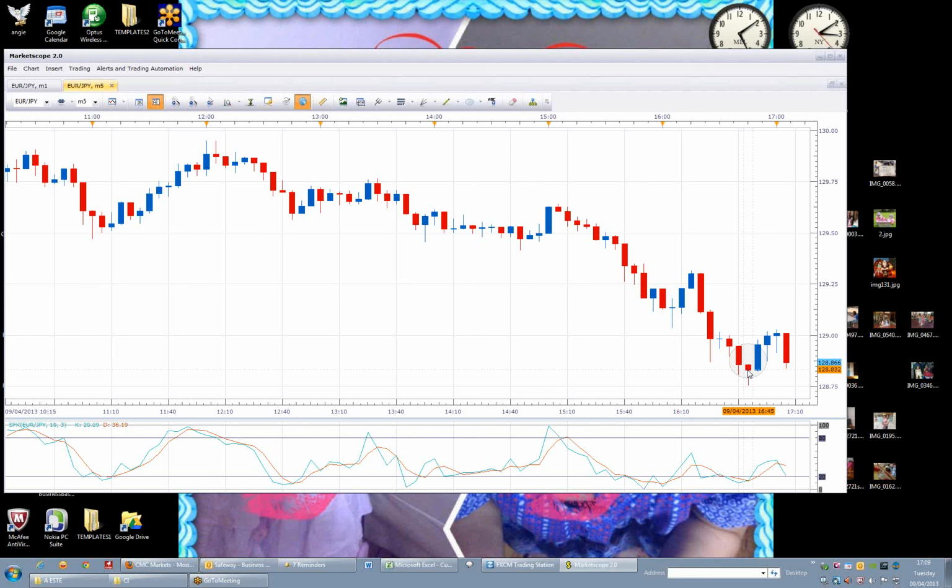A form of doji where the tail has to be 2 times the size of the body. Or a spinning top. A spinning top is a little tiny candle where the closing and the opening are almost at the same price. Meaning, see how you got a top right there on the 1500 hours in 10 minutes. See right there? That is a spinning top. See how tiny that one is? Oh no, that is a spinning top. I mean, there's a doji.